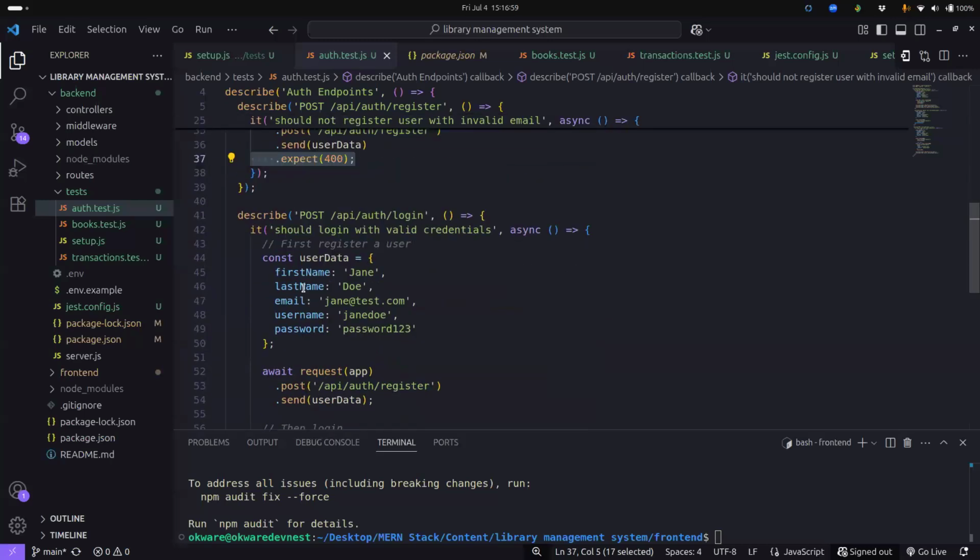Okay, line 42, you're saying that it should log in with valid credentials. Valid credentials. You don't understand what you're saying. Iterate on what you're saying exactly as I proceed.